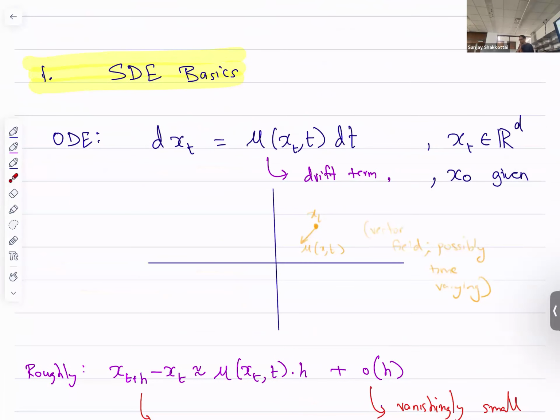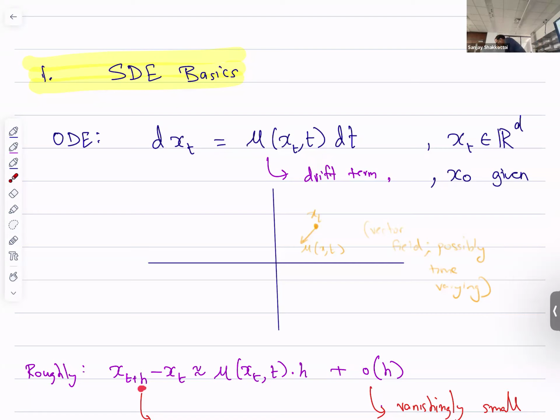So getting to the content itself. First, let's start talking about an ordinary differential equation. So what you have is dx_t equals mu(x_t, t) dt. What does this mean? We call this mu the drift term. Because when you are at some point x_t, this is saying that there's a vector field, which could be time varying and spatially varying, and mu tells you which way it points, and in a small interval of time, if you are here, you would move here. That's all an ODE is saying. Okay? So we'll call this mu the drift term of this ODE.